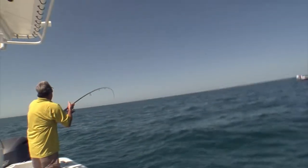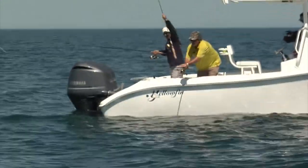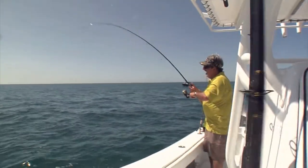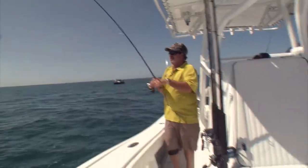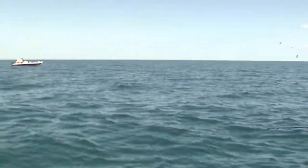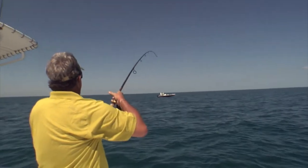Come on, big kingfish! There he is — kingfish, baby! That's what we wanted. He is not happy at all. He's just throwing a rooster tail behind our line. That's a big one. They're all big when they're on my line — it doesn't matter if he's two pounds, he's big. He's a horse. Beautiful color on that fish, and they've got teeth like you would not believe. He's about 10 pounds — probably 15, easy. It's a good fish. It's kind of a schoolie king, a little bigger than schoolie.